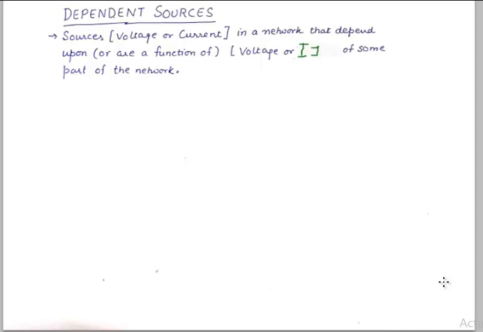We'll discuss dependent sources today. We'll talk about the introduction of dependent sources, and in the coming lectures we'll talk about the numerical problems based upon dependent sources, how to solve those networks that have dependent sources in them using Norton, Thevenin's, KCL or KVL. So let's get started. The definition of dependent sources.